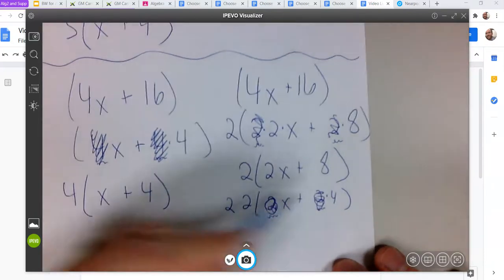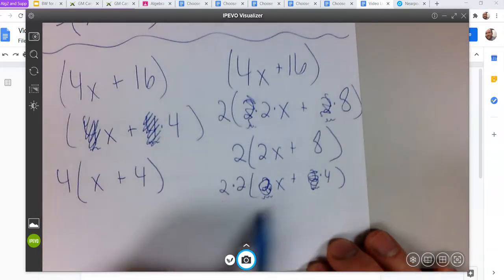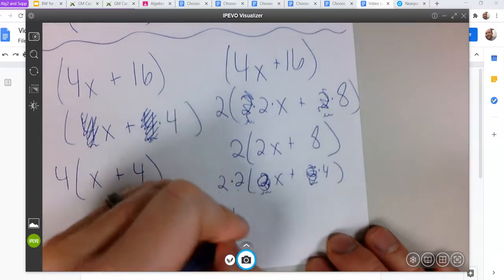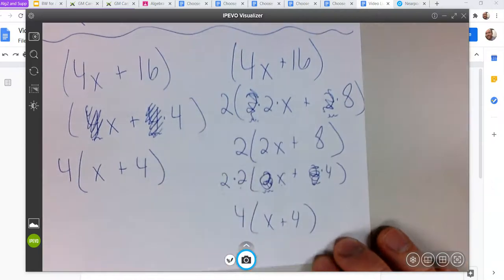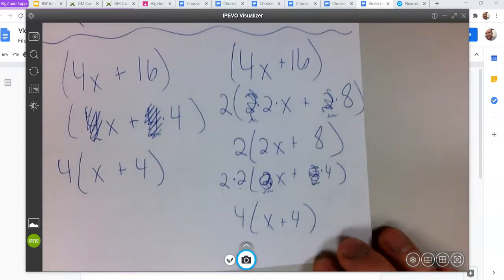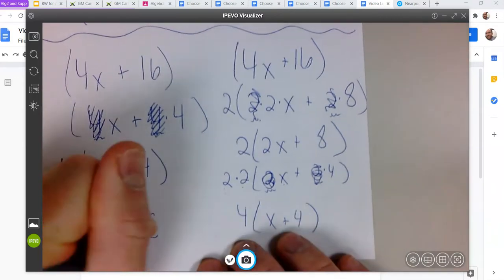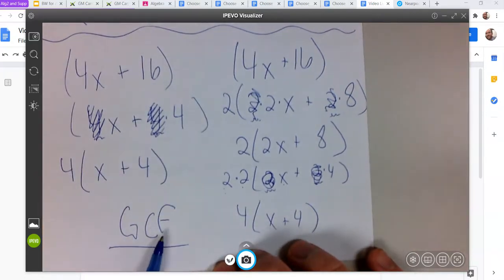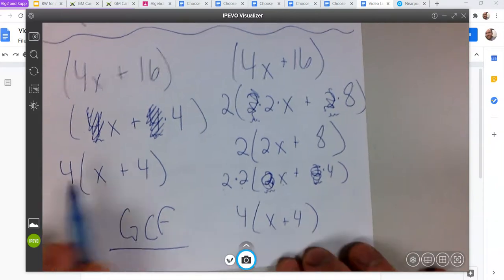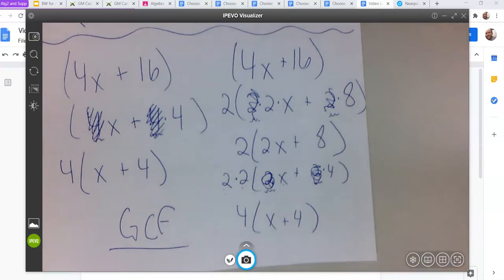They're being used twice, but it only shows up once out here. And then this is multiplication, when I bring extra stuff to the outside. So 2 times 2, 4, x plus 4. And it's the same answer both ways. So we just got to be careful. We want to completely factor. We want the greatest common factor. This method is called factoring using the GCF, the greatest common factor. It has to be the biggest number. 4 was the biggest. 2 was not the biggest. So we had more steps to do. Okay? Let's do some practice. Moving on.